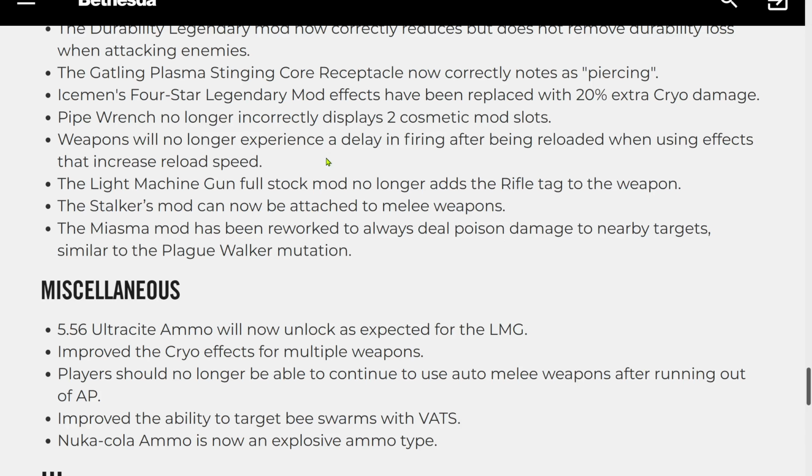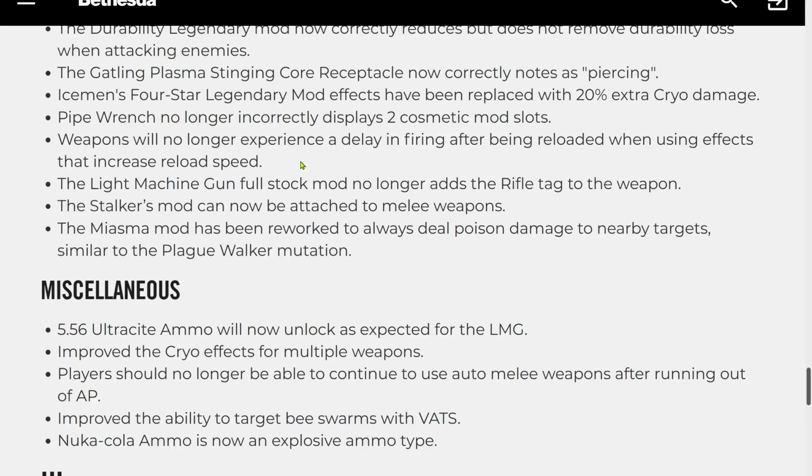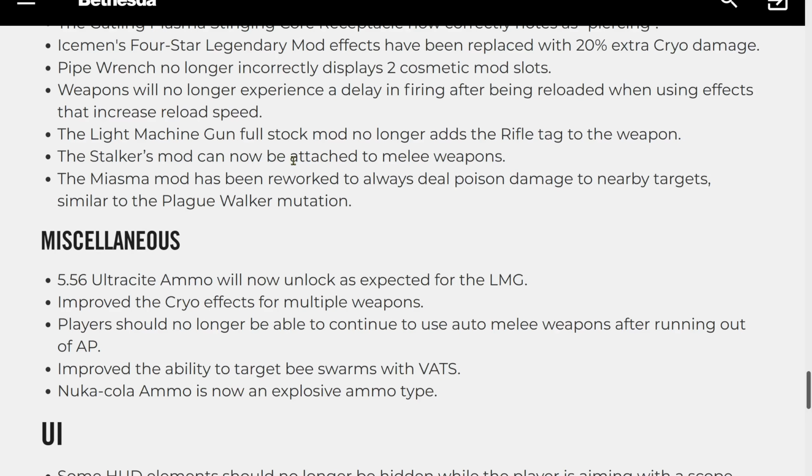Weapons will no longer experience a delay in firing after being reloaded when using effects that increase reload speed. And that's a mysterious one. I was testing that on the test server with the Dragon, and I was able to switch weapon and fire, and then on the latest test server update, it reverted and I wasn't able to fire after switching a weapon. So I don't know what exactly they fixed and which version we are getting in here.